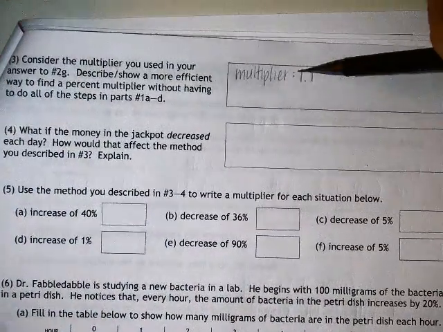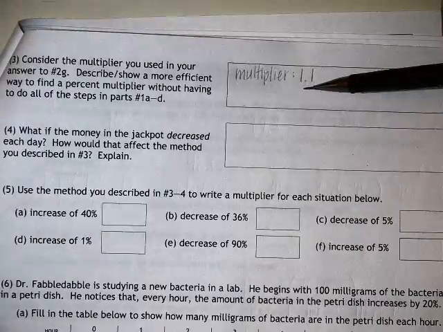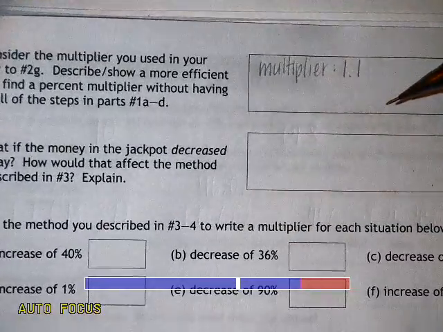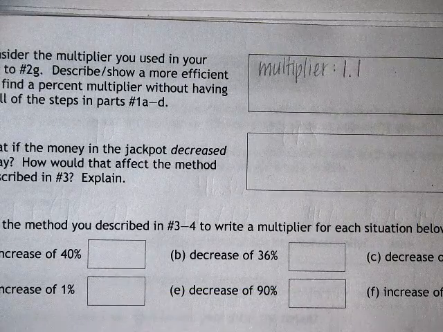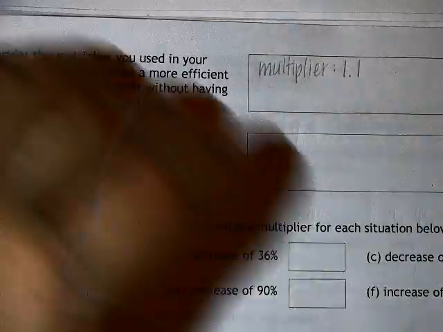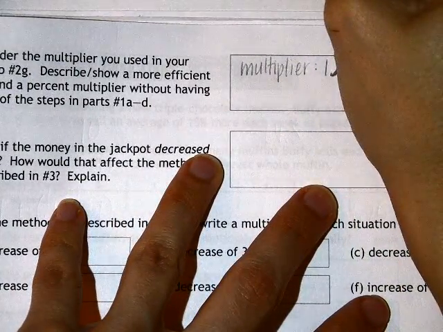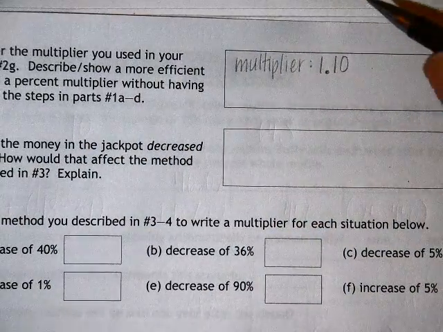I'll challenge you, if you can think of a better way, to try to come up with one. But if you don't feel you really know how to, I'll talk you through it. If you feel like you can do it on your own, feel free to stop this video and move on. But here's what I would have thought of. 1.1 technically could have a 0 at the end of it. And if you're saying to yourself, well, who cares, Herbert? It didn't have a 0. Why would you put one there?